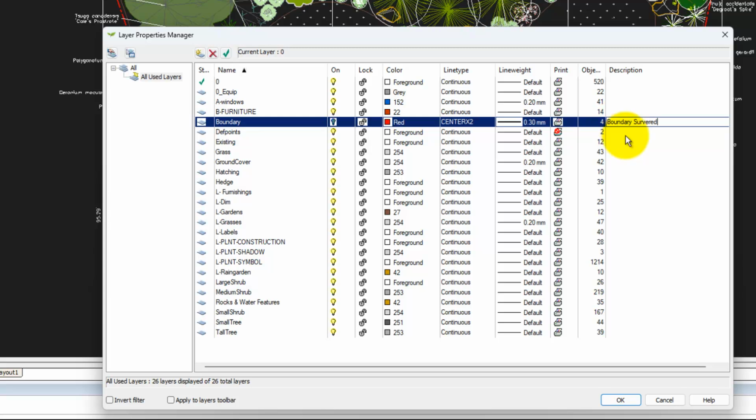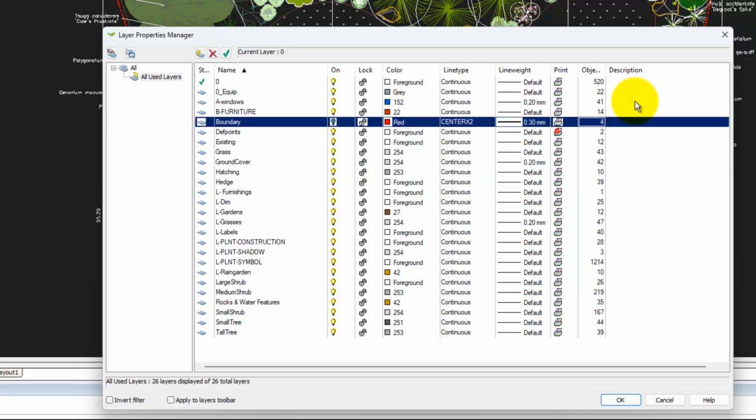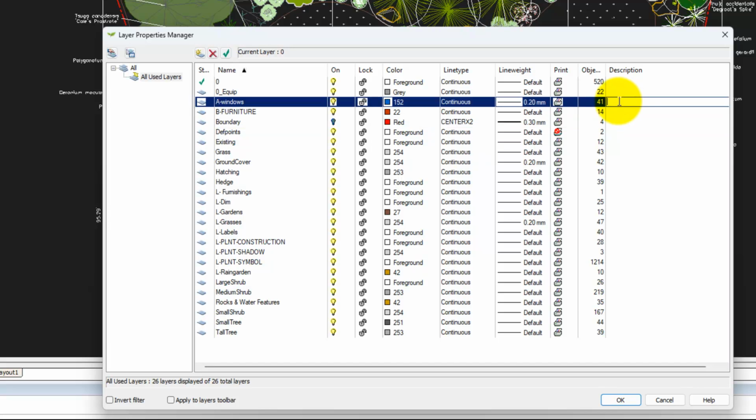In other words, it's been surveyed and it has a name. So let's demonstrate with Windows. You might want to say Windows is an architectural feature and hit enter, and it'll go in the boundary.